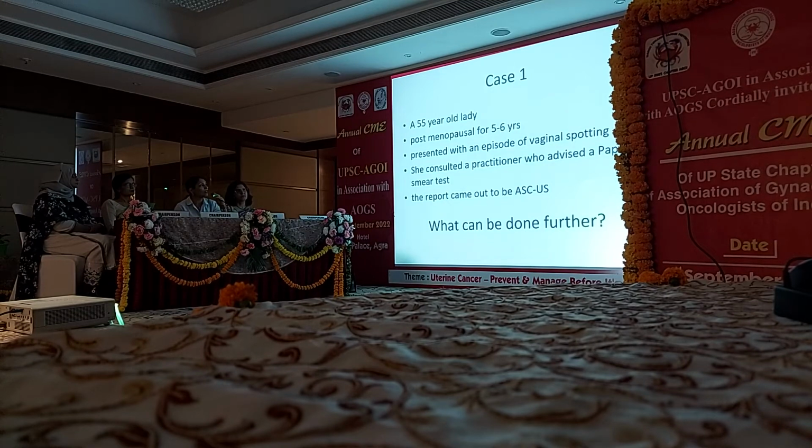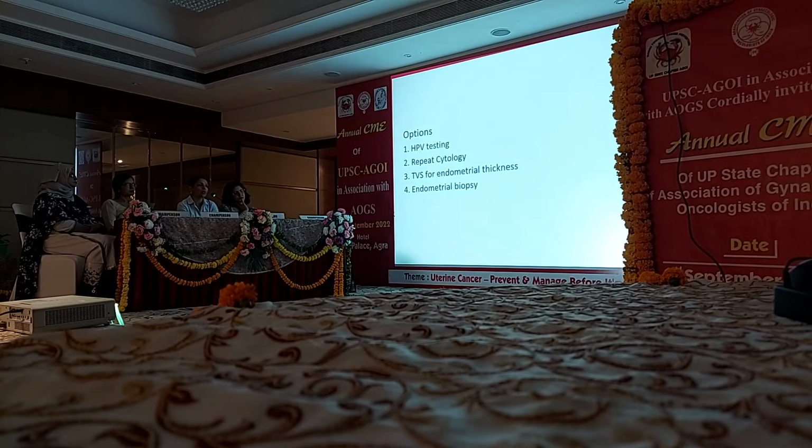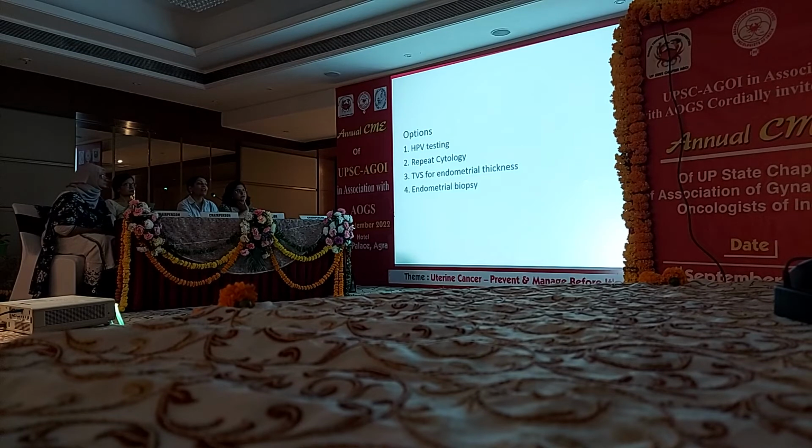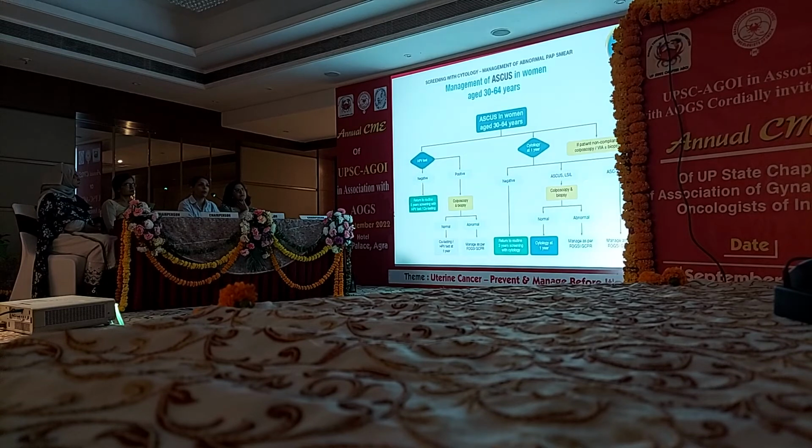For this patient, when the report has come ASCUS, now we all know that after the ALTS trial, the best way to triage an ASCUS smear is you do an HPV test. If the HPV is positive, we go in for a colposcopy, and if it's negative, you can repeat the co-test or the pap smear at 1 year. However, if the HPV DNA test is not available, or if you feel that the patient is not compliant, you can even go straight away for a colposcopy.